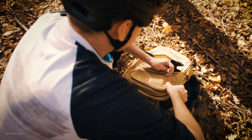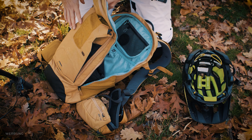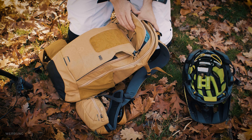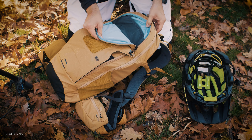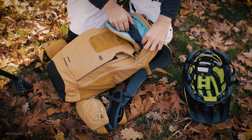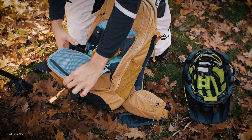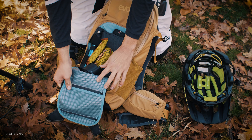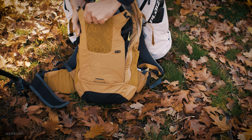The backpack feels high quality and offers several storage options. Opening the main compartment reveals two more compartments — one for the drinking bladder and a small one for change or house keys. Directly under the manufacturer's logo you'll find the glasses compartment with a soft inner lining so no goggles get scratched, plus two more mini pockets inside. The front compartment also offers several storage possibilities — great for energy bars and trail essentials. On the very outside there is a helmet holder, a very cool solution and a clear indication of the backpack's purpose: mountain biking.